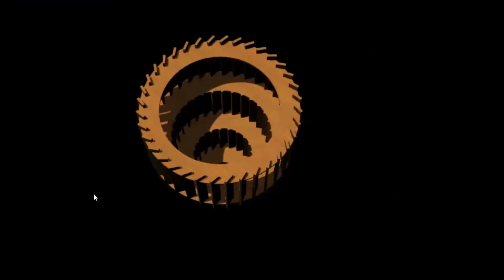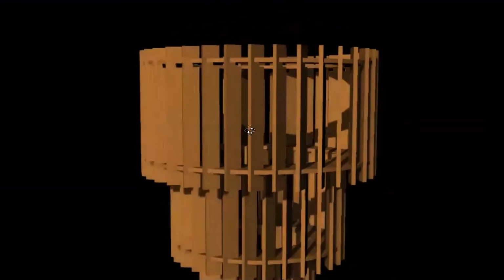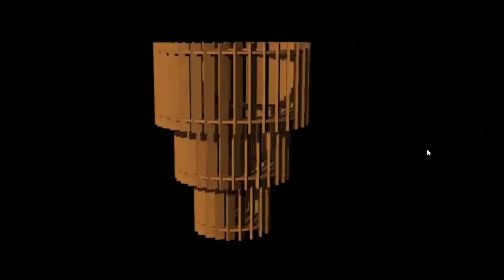Now, as I revolve to the top of this 3D model, you'll see how it's a little bit different from the facade of the He Art Museum because I decided to turn the vertical panels at an angle. The reason for this is that I wanted to try and block some of the direct views that you would have of the light bulb behind it. Not all of the views of the light bulb will be blocked, but a majority of it will be, and the light that comes out of that light bulb will be reflected off of the surfaces of all of these vertical panels here. When it reflects the light, it'll turn it into a warmer tone because of the color of the mahogany plywood.